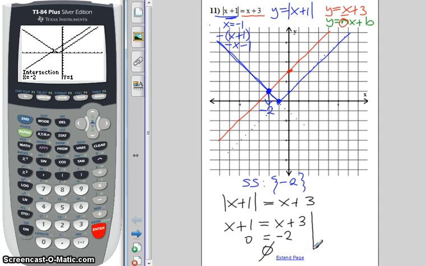Or we could take the negative solution, which is minus x plus 1 equal to x plus, well, running out of room, x plus 3, just snuck in, and we have minus x minus 1 equal x plus 3. So solving this here, we'll take the x terms to the left-hand side, minus 2x, adding 1 will give us 4, and dividing by 2 to solve, we have our solution minus 2. So there are 3 different ways to solve the same problem.